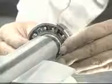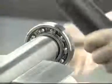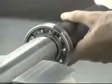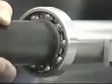An experienced installer can also put small deep groove ball bearings in place with a mounting sleeve and a hammer. But it would never enter his mind to hammer directly on the hardened bearing rings, and he would always make sure the mounting sleeve or cap is not larger than the bearing ring he wants to mount.